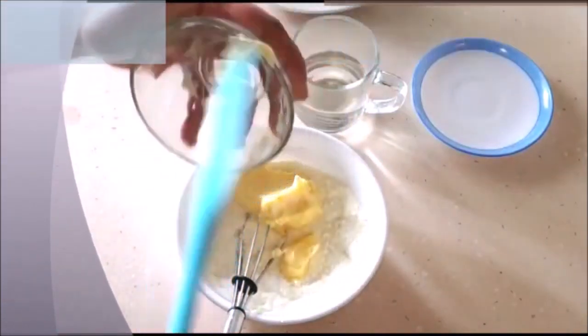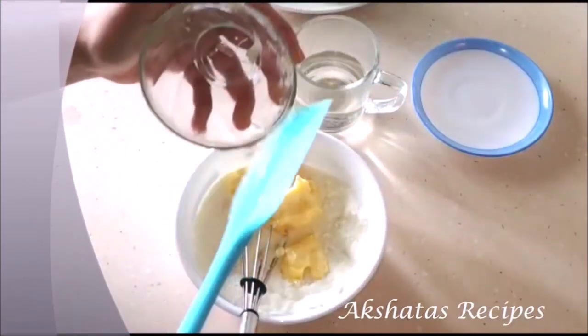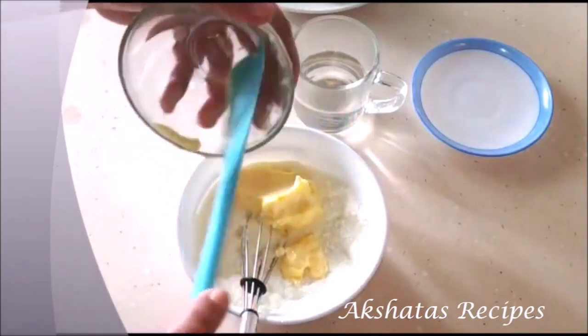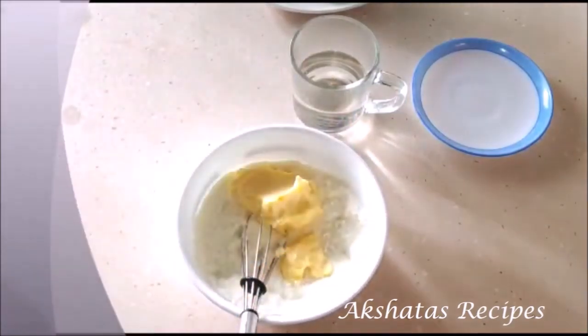So get in all that butter. So just 4 ingredients and you have your condensed milk ready in no time. So there's no cooking involved or anything.